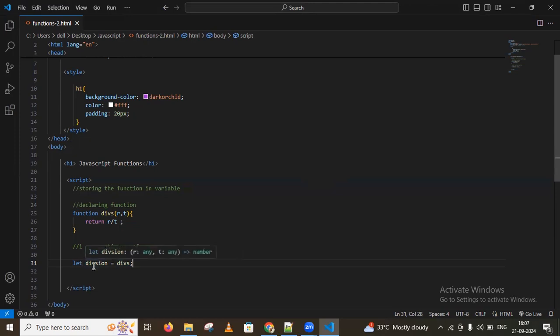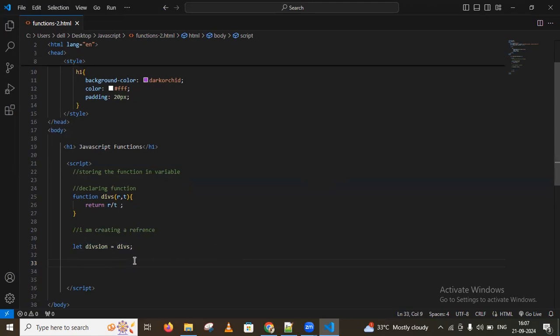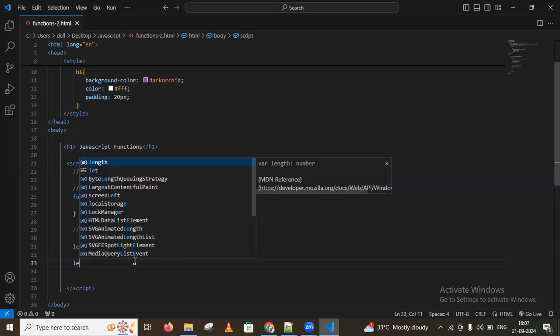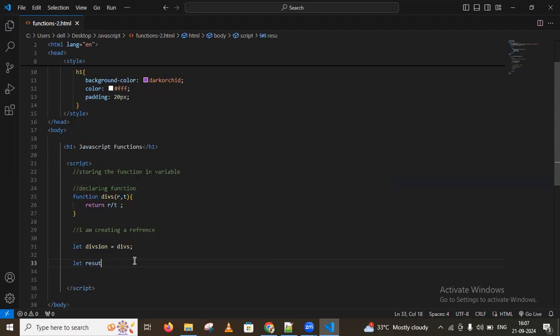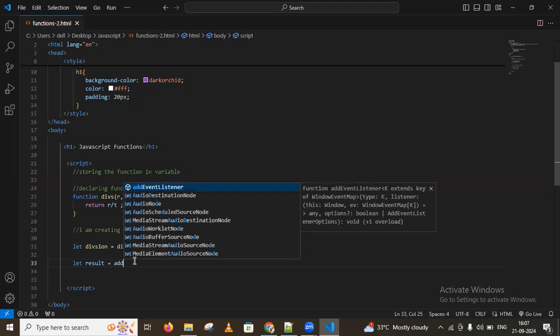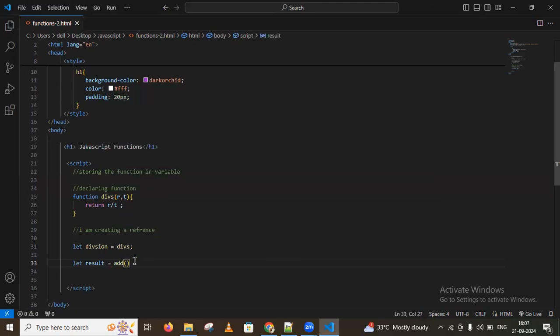Now we can call this function. In the normal calling of the function, we may write let result equal to divs, with 40 comma 5.